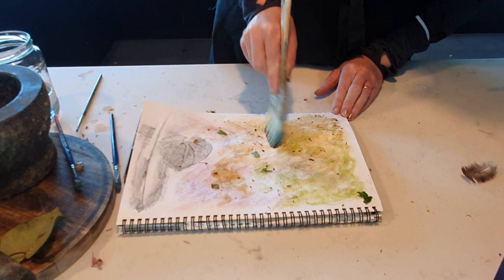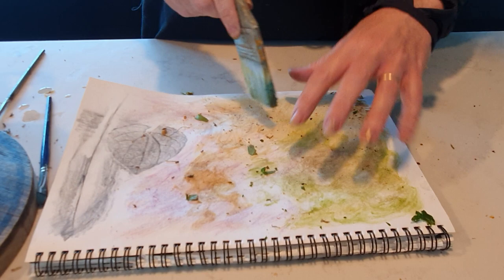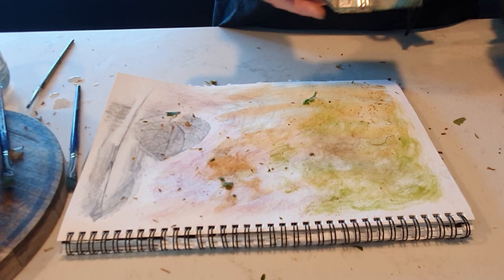John Wolseley went to a lake and he actually used the sphagnum moss growing in the water — he just pressed it into his art and it made amazing patterns. Another thing he did was leave his paper in the dirt so the roots all grew around it and left marks. Sometimes he'll leave the artwork to blow around in the wilderness for up to a year and then go and find it again.